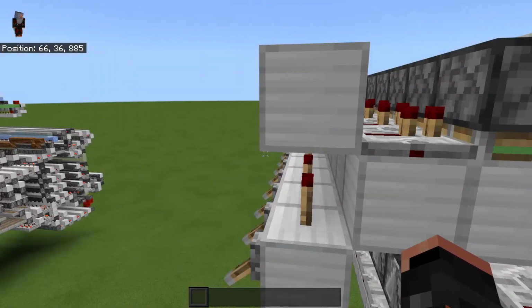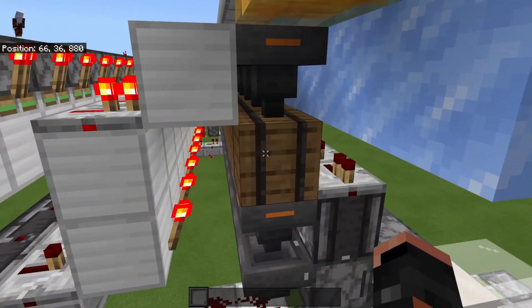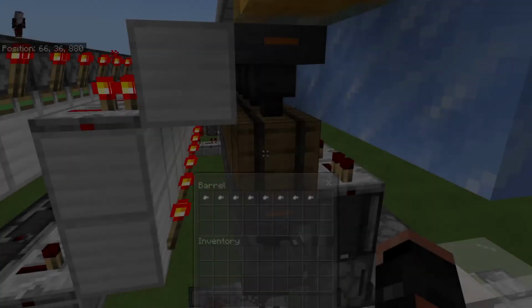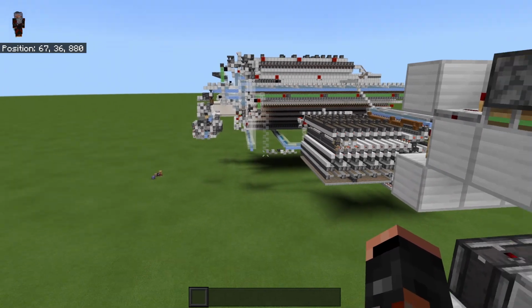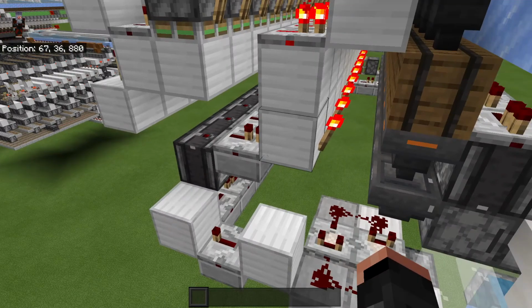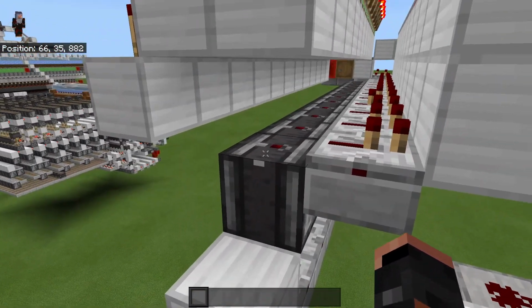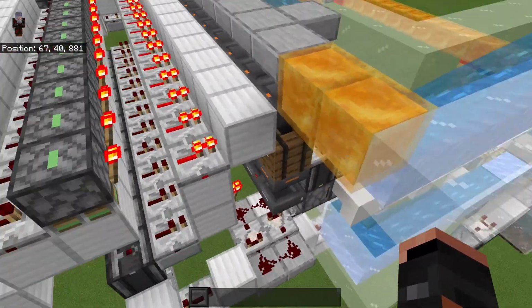And then, how do we determine what chest things go into? Well, that's what this barrel is. As you can see, I got 8 different items, from 0 to 7. And yes, I do recommend having them labeled that way because of how you have the chest organization set up. And counting in binary, you always start with 0 anyways. So that's how we organize them that way. And we have a way to activate just specific sections. So let's just take a look.